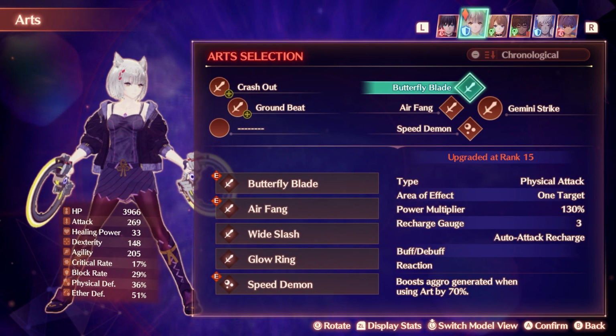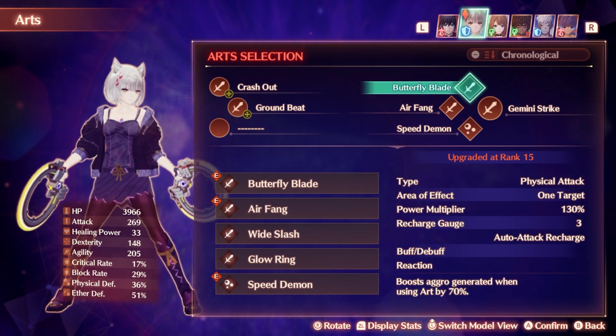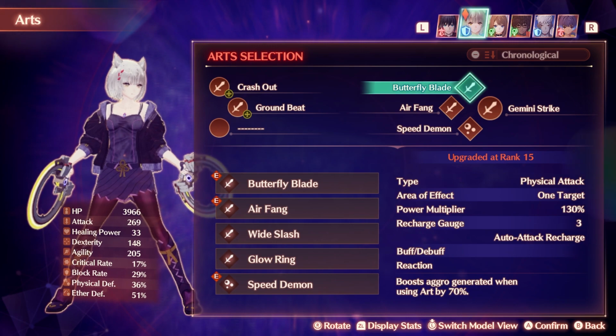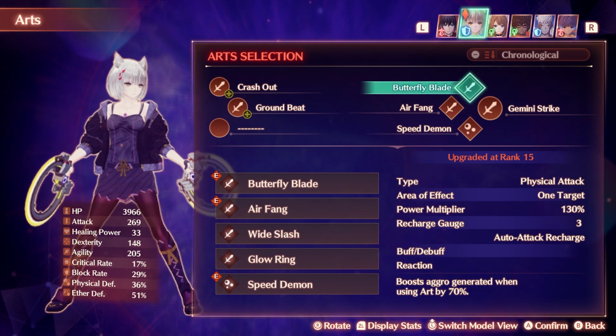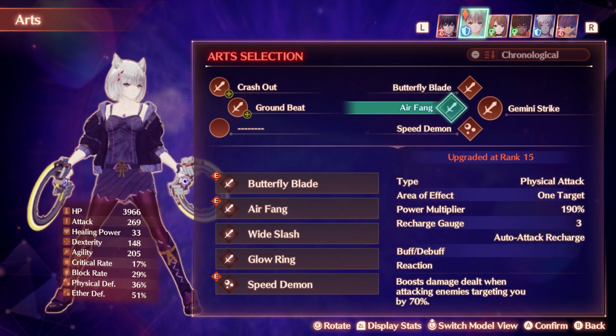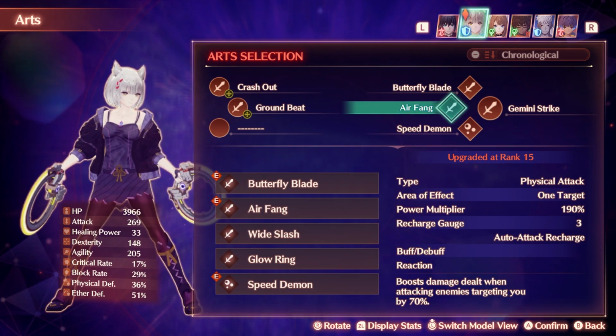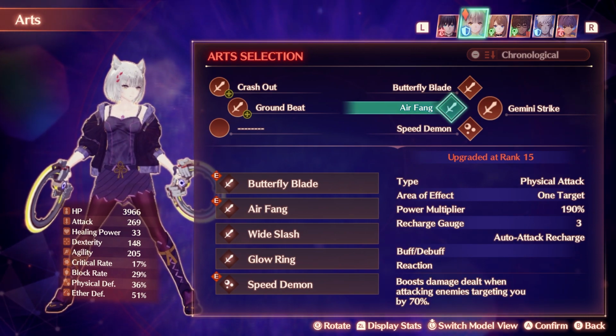Our first art for the build is Butterfly Blade. This attack is a low damage art that boosts aggro generated from the art by 70%. This is effectively your aggro pulling ability. Air Feign is a medium damage attack that gets boosted when the enemy you're attacking is targeting you, so make sure you have aggro before using this art.